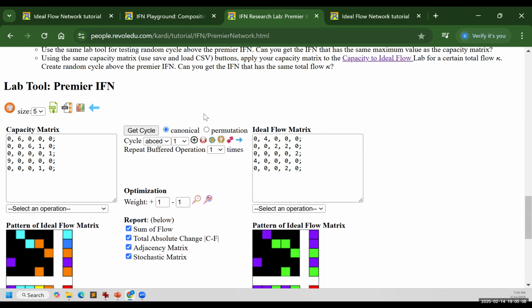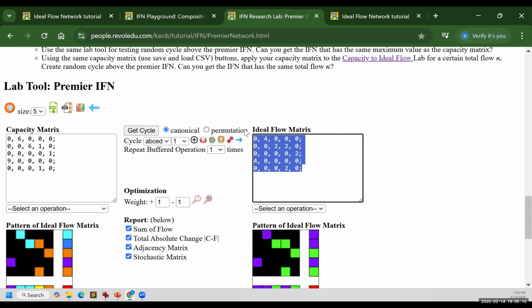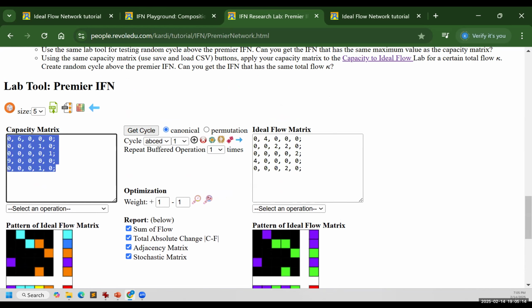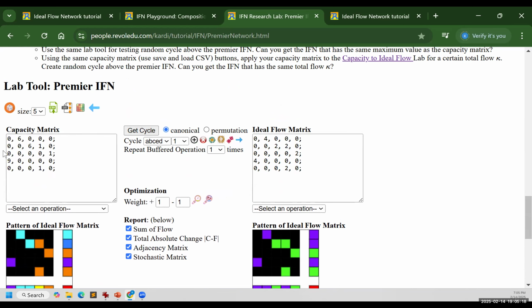We know the ideal flow matrix is pre-magic, while this is the real actual condition. So we want to know what change we need. This is from 6 lanes now to 4 lanes. If you want to make it pre-magic, you need to reduce 6 lanes to 2, and from 1 lane you need to increase to 2 lanes, and so on.